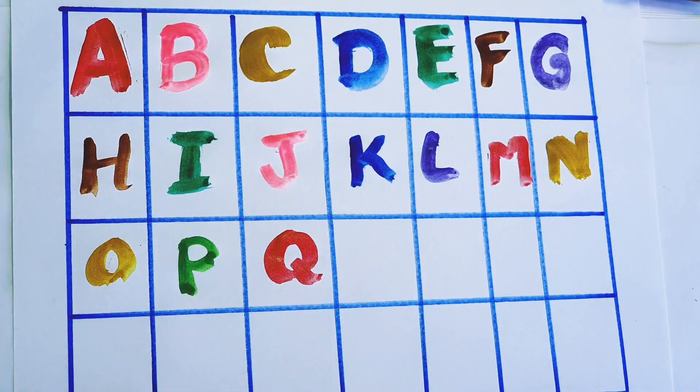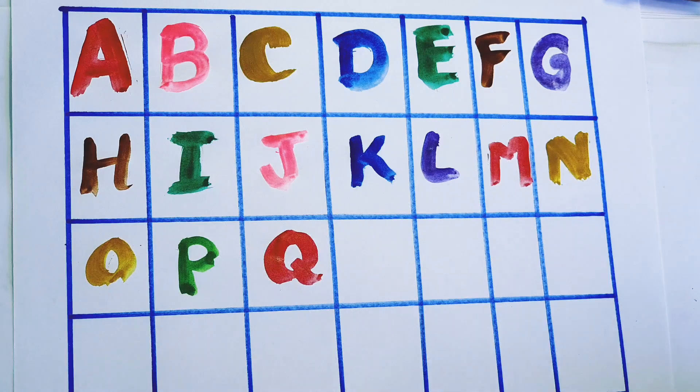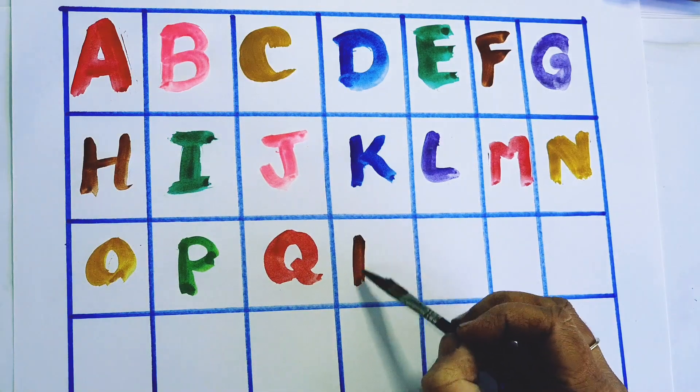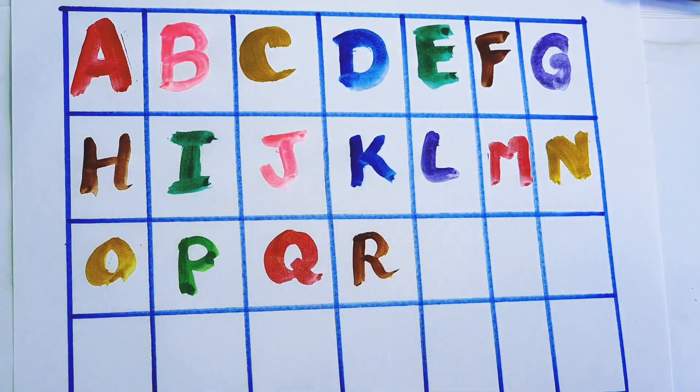Q, Q for Queen. Brown color, R, R for Green.